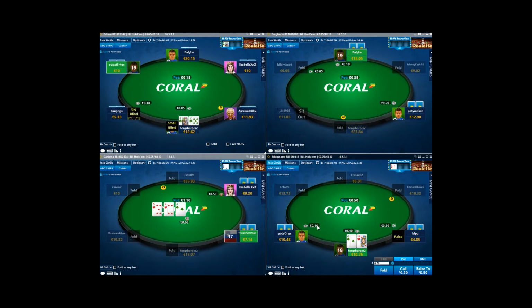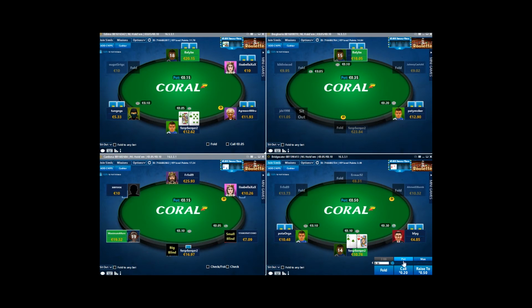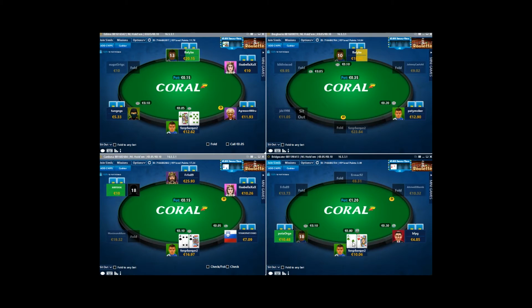Ace-queen, we're going to be bringing it in for an ISO rather, if it was just folded to us. When it gets raised already, we're going to go ahead and bump it up again ourselves. We're going to make it reasonably small here. We have position versus the short stacker here, so we don't really hate him coming along.